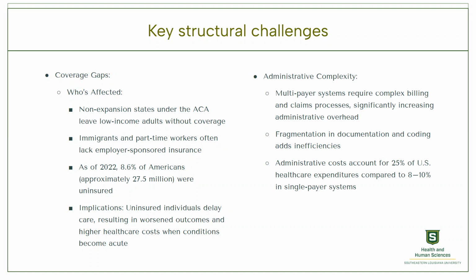Administrative costs in the US account for about 25% of the US national healthcare expenditure. This is compared to 8 to 10% for single payer systems like the UK with their national health insurance and stuff like that. Because of the fragmentation of the US system, which like I said is hybrid, you have the public, you have the private, and then the uninsured and so on. So this complexity leads to a lot of administrative costs.